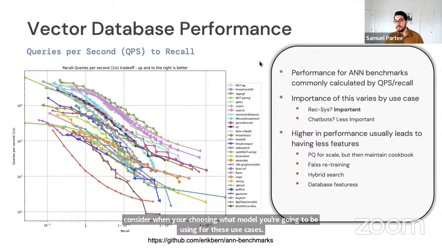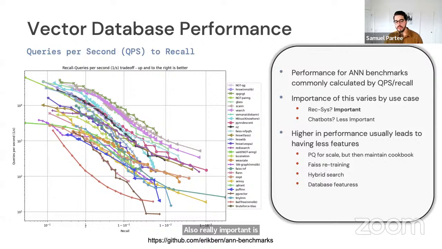Also really important is performance of the vector database. So Erik Bernhardsson created Annoy at Spotify, and it is a driving factor of a lot of the ANN activity that goes on. And one thing you'll see on Erik Bern's GitHub, in his ANN benchmarks repo, is a comparison of a number of these different platforms and algorithms, not just databases, just pure algorithms. And how these databases in terms of approximate nearest neighbors are actually benchmarked is queries per second for recall.